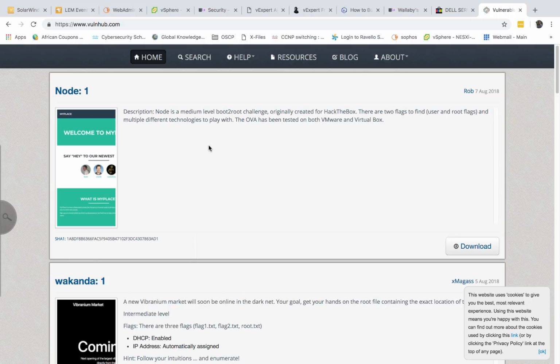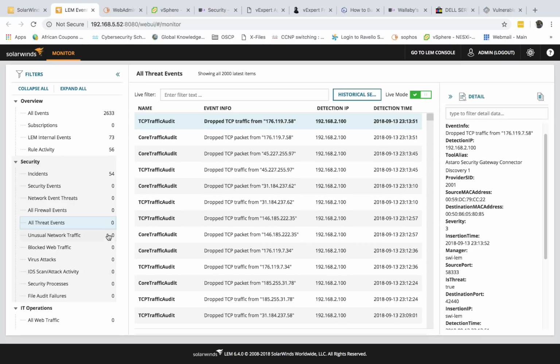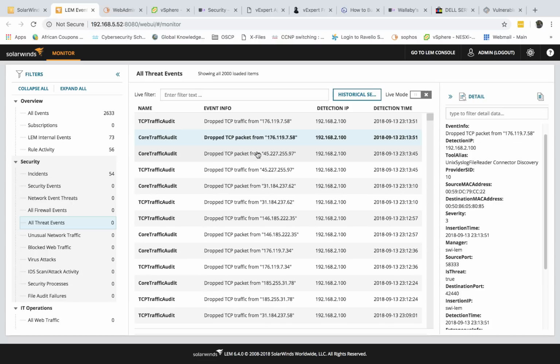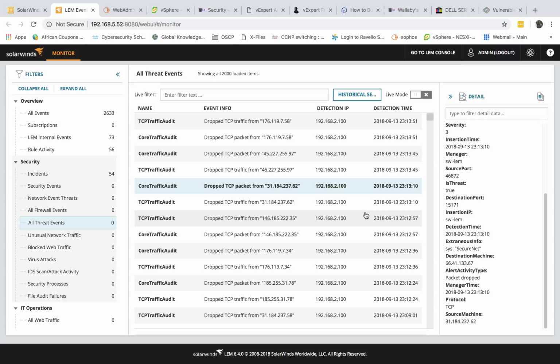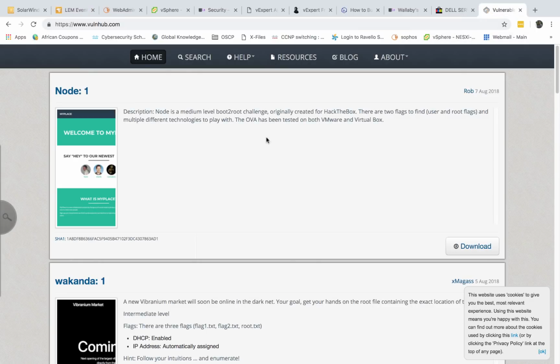My only advice is just make sure they don't have internet access because people are doing a lot of port scans. If you look in my log and events manager here, you can see that my firewall is dropping traffic from the internet, and there's a lot of people out there who are just scanning the internet for vulnerable machines. And you don't want to be the one that had a VulnHub machine with internet access. Make sure that your network is segregated.